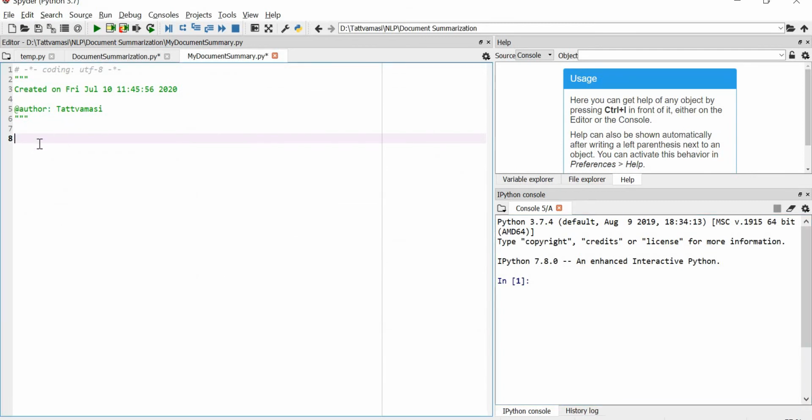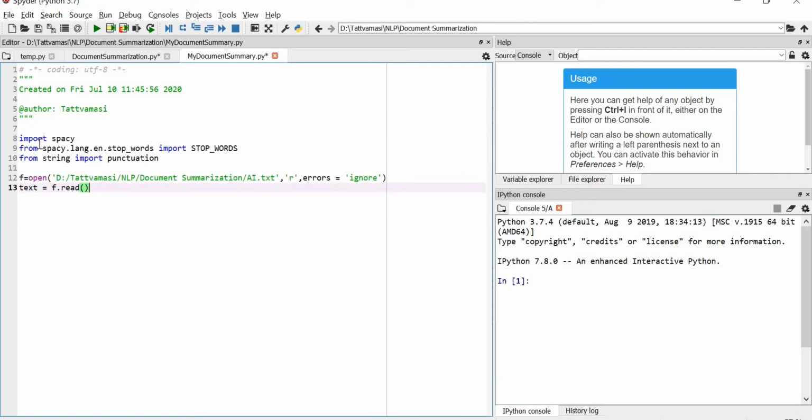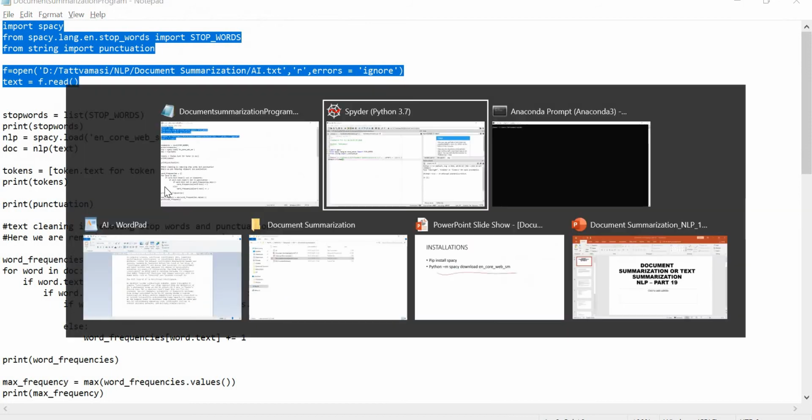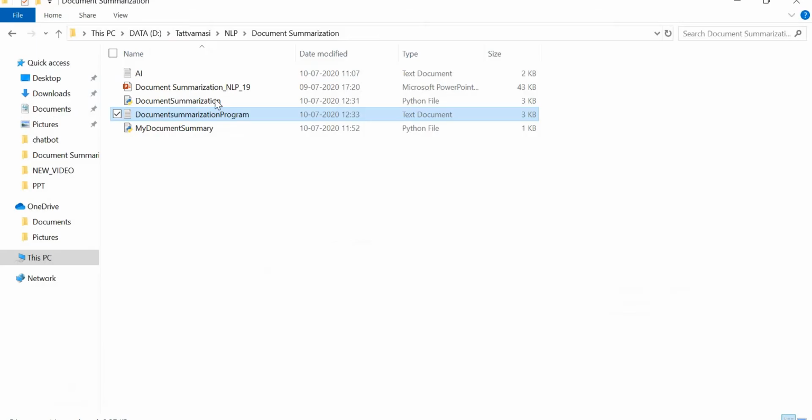See, I'm importing the necessary libraries first, SpaCy and stop words from SpaCy. I'm importing punctuation. After that, as I discussed, I have saved the document in this location.